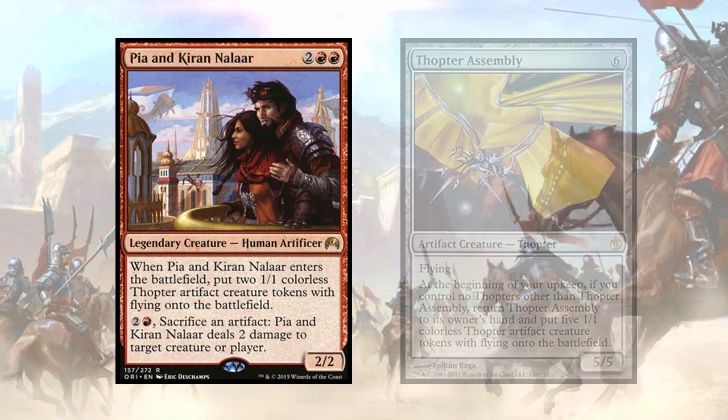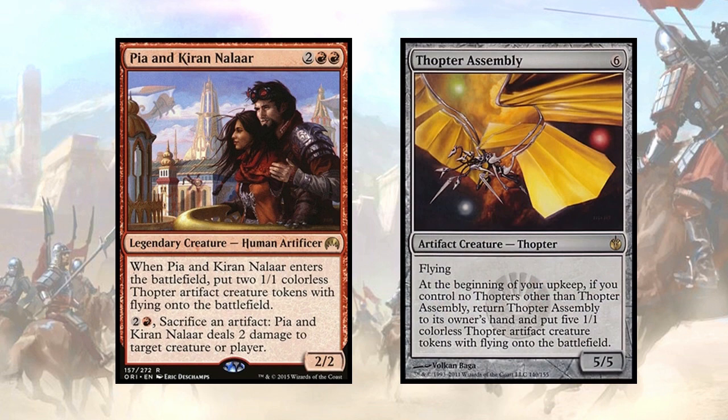As long as we're talking Thopters, Thopter Assembly, 6 mana for a 5/5 flyer. But if you've got no Thopters in play, you return it to your hand, put 5 1/1 Thopters with flying onto the battlefield. That's going to create a lot of havoc.